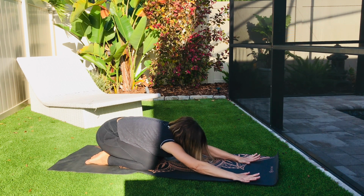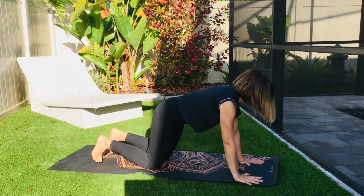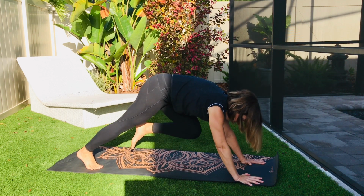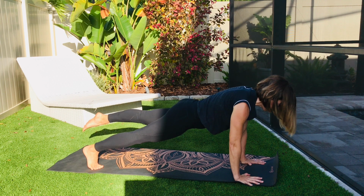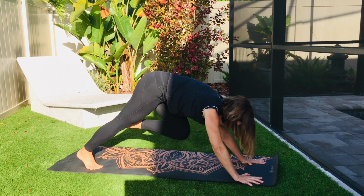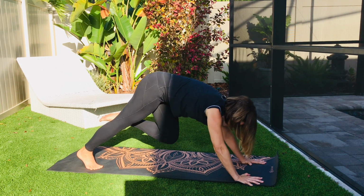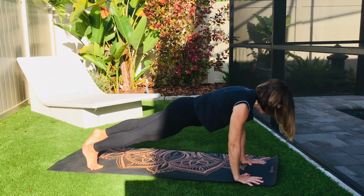Next inhale, make your way up into that plank position again. Go ahead, this time floating the knees up from the floor. Left knee comes in and extends out. Do that a few more times. Tuck in and extend out. Flex inward and reach out.